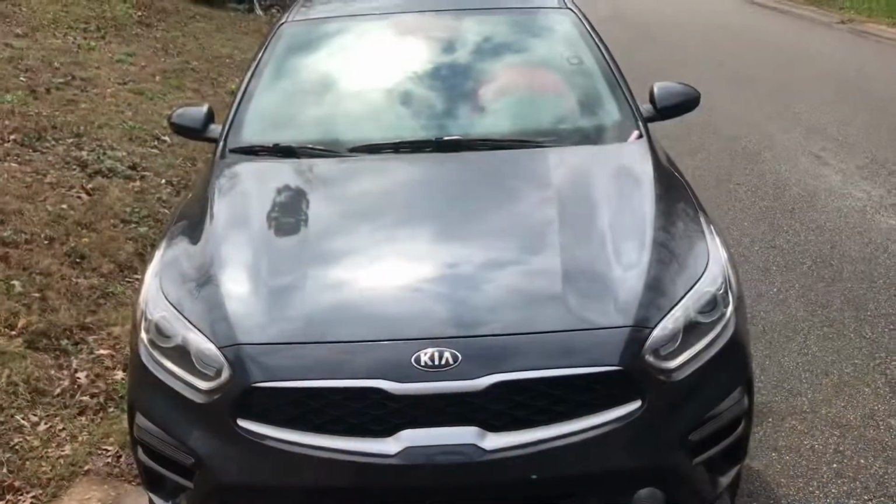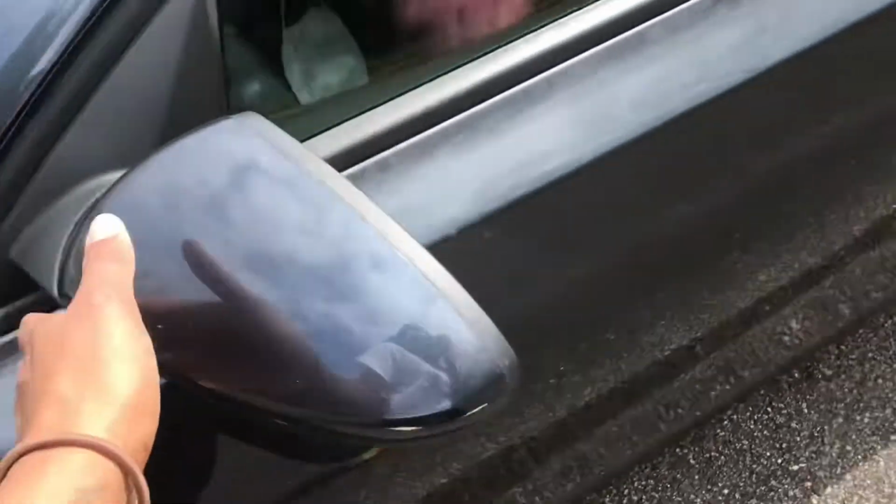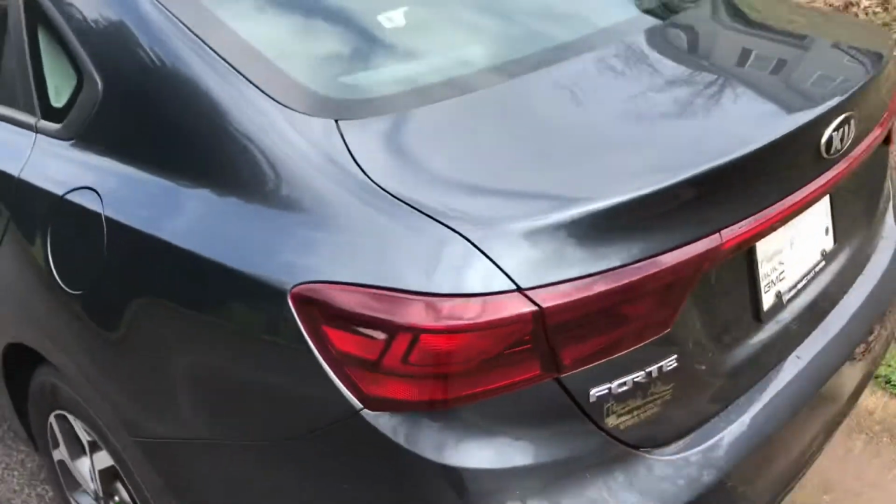Hey you guys, so I'm gonna give y'all a car tour of my car. I sold my key fob cover cane. It's a silicone pink one. As you can see, this is the outside of the car. It's a gray color. I don't know if it's picking up on camera, but this is how it looks.